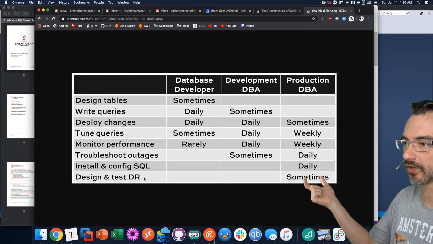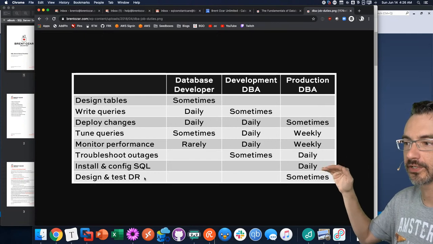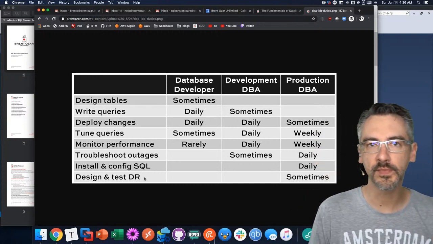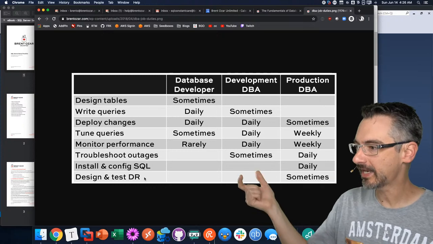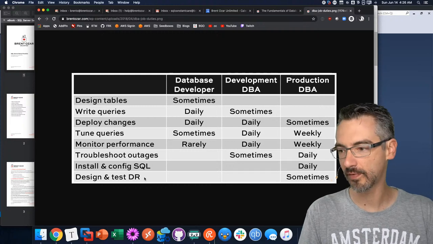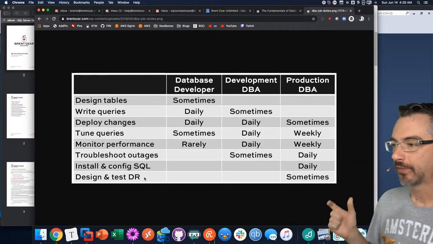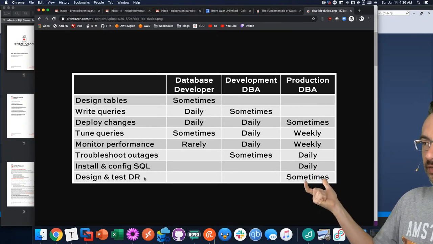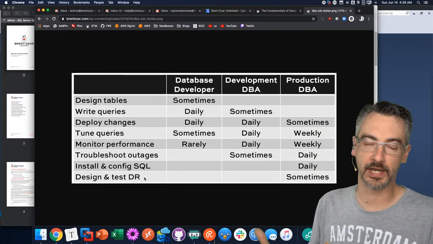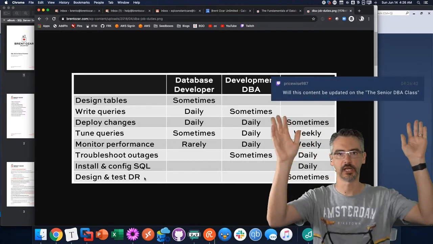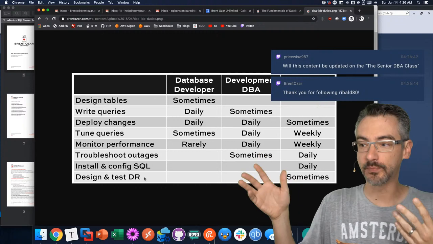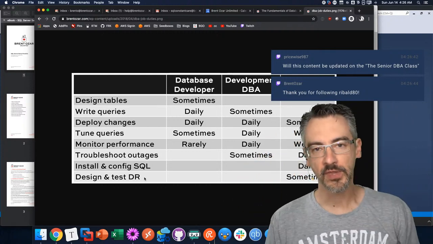Then we have production DBAs over here. They focus on troubleshooting outages, installing and configuring SQL Server, and to some extent they do some performance monitoring, but they're not really as good at it as the people in the middle column. Well, man, I've got performance nailed down. I've got courses all over performance going every which way but sideways. But what I don't have a whole lot of anymore is this column, production database administration. There was a while there where Microsoft was like, the cloud, we're all in. And it didn't really matter what, exactly, price-wise, you're exactly right. So I have a couple of classes.